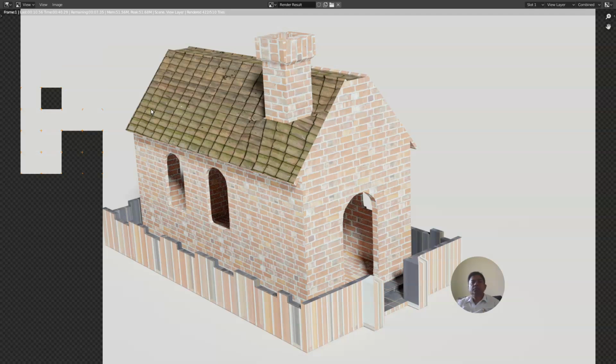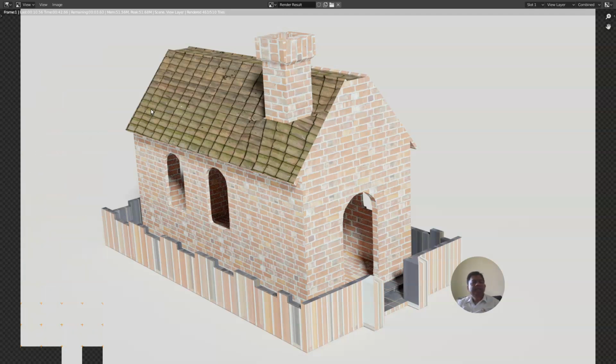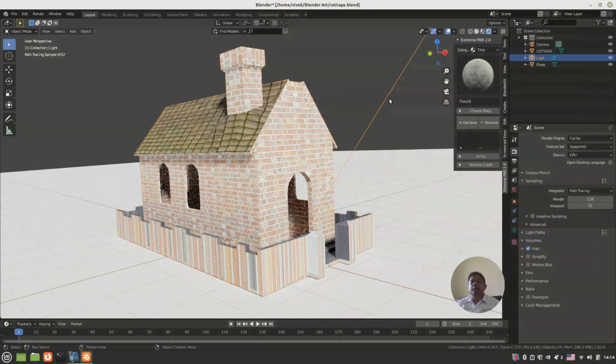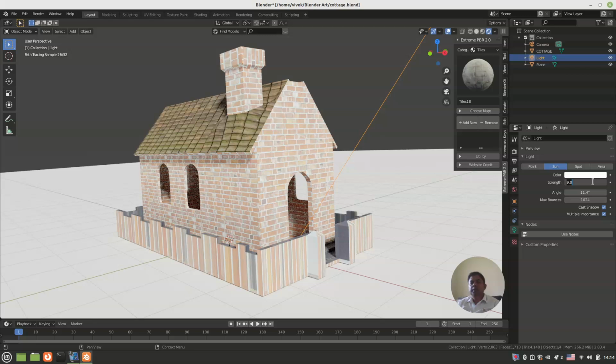Okay, if it appears too light, let's make it a bit dark. Let us see the light. The light is over here. Let's make it about 6. And let's make the sky blue.